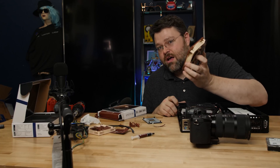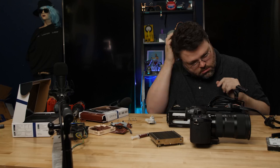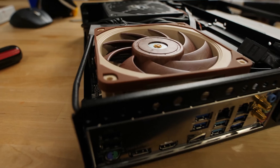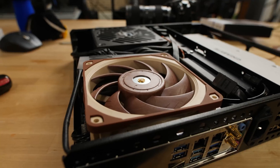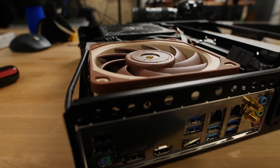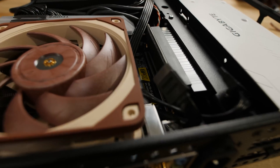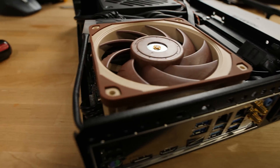I also like my 120 millimeter fan mod — I hope I get to keep that. Now this fits, but just barely. It's probably going to pop the top of the case off a little bit. If this thing were just a couple of millimeters thicker, that would be an interesting solution. But it only happens to work because of my particular motherboard — the wireless part sticks up so high that the fan's got to clear that on this side. So this is really not the best situation, but we're going to try it and see how it does from a cooling perspective.